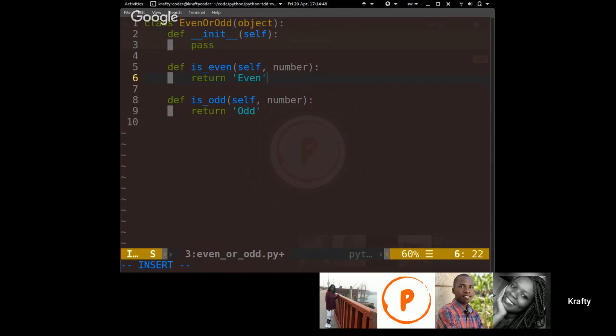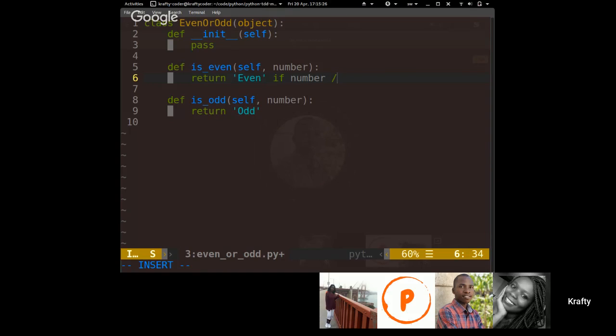You say if the given number, you return even. If it's odd, you return odd. Okay, so return even if, how do we test, as in arithmetically? Let me write what Stacy has just said.